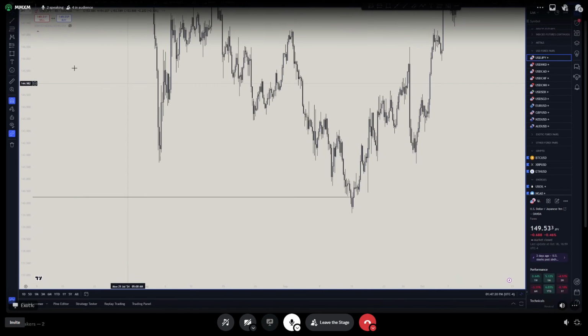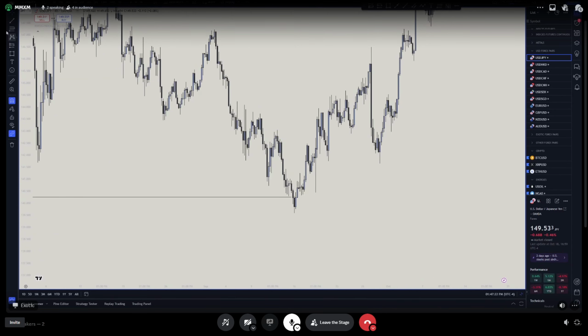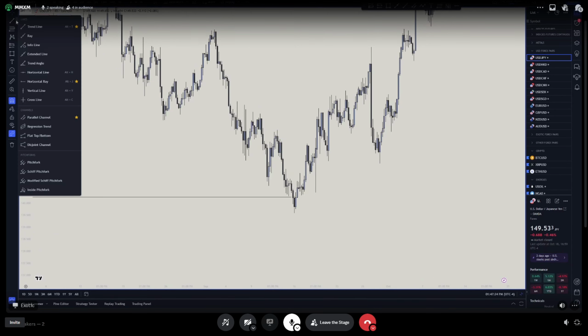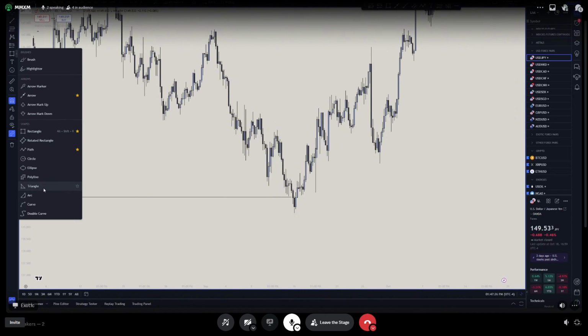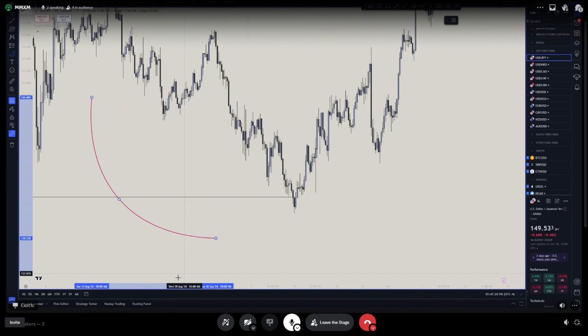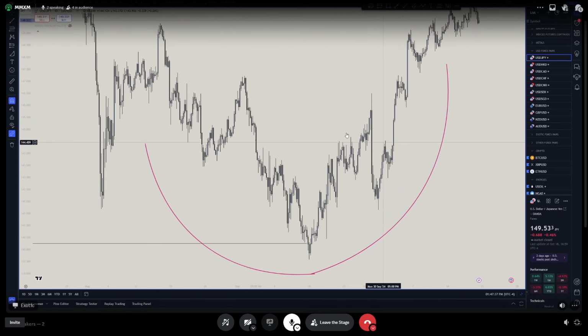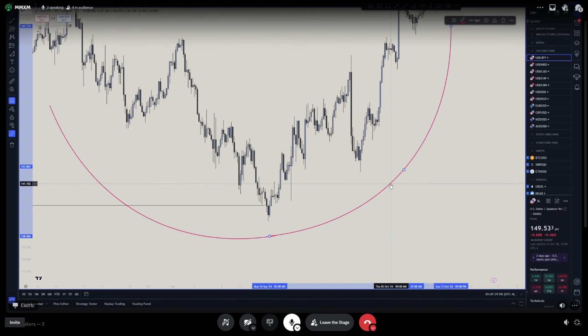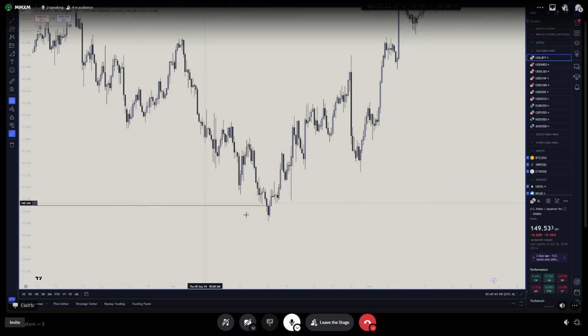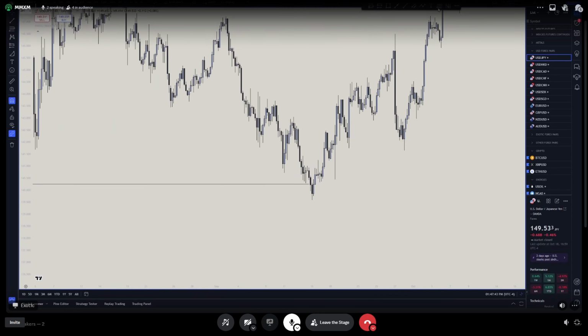Let's look at our buy model, right? This is generally a clean buy model here. So let's look at what we have here. You're going to have your sell side of the curve here, and you'd have your buy side of the curve here, right? This is generally what it's going to look like. So what can we do here? Let's run our standard deviations off the smart money reversal here.